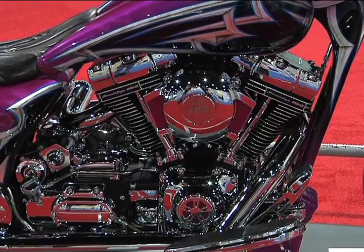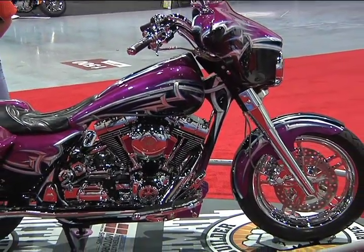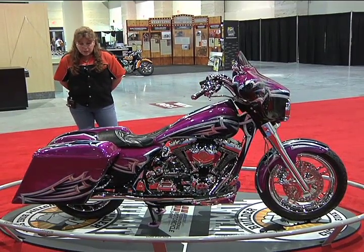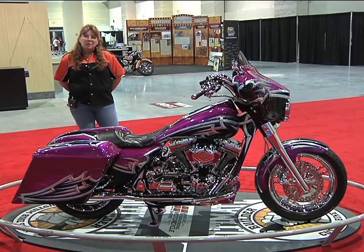What was your approach on paint? Pretty much Roy did all the designing. I have a favorite color of magenta, so this design he pretty much came up with. It has little flakes of magenta and silver inside the paint also. You have to really look pretty close. If you're outside, it pops a little bit better than it does inside these fluorescent lights.